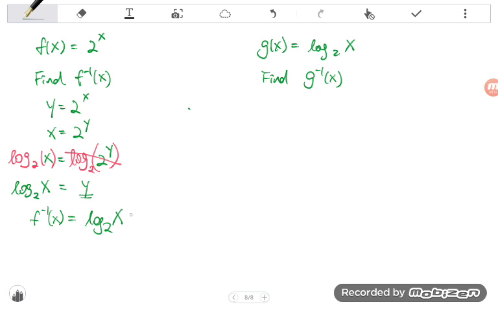Okay, now I'm not sure if you guys saw this. Isn't that my g of x? Okay, so we'll carry out pretty much similar steps, but now to find the inverse of g. Okay, g inverse, so let's give that a try. So y is equal to log x to the base of 2, and then I'm gonna switch my x and y.